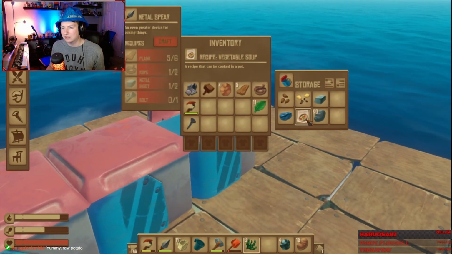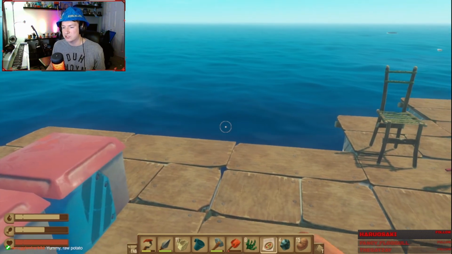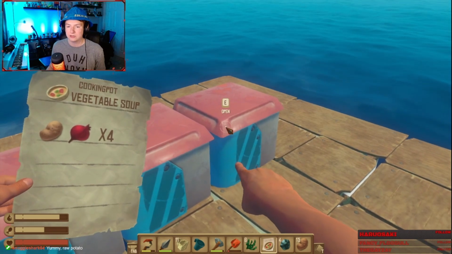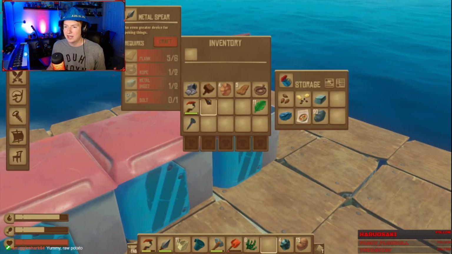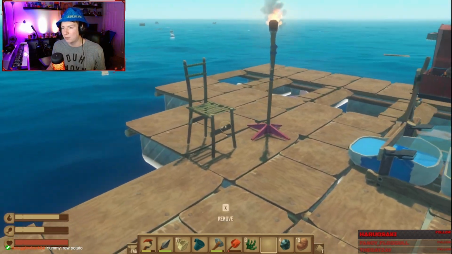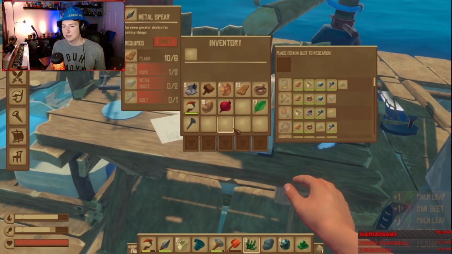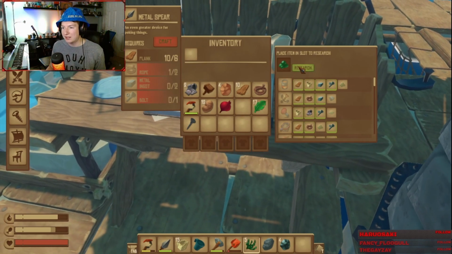We'll just chuck that in a... because we have this recipe for vegetable soup, which is just a mixture of 4 different vegetables. And I think that helps our hunger a whole lot more. Okay, is that a vine goo? It looks like it is. So let's go ahead and put that in there.